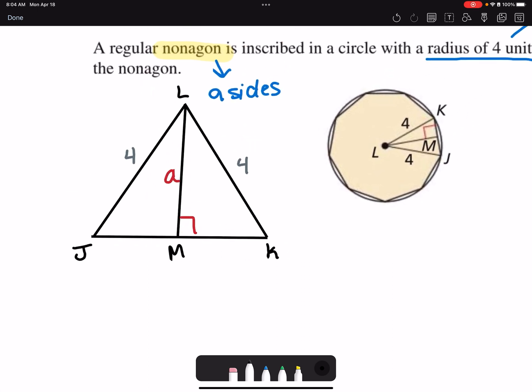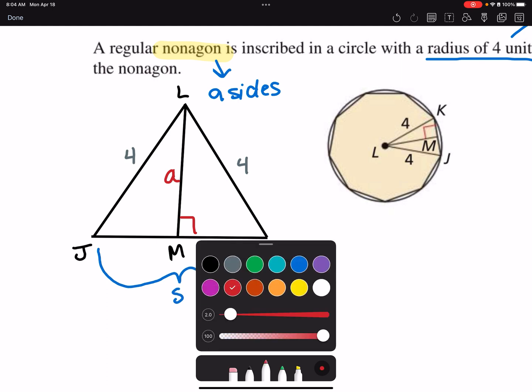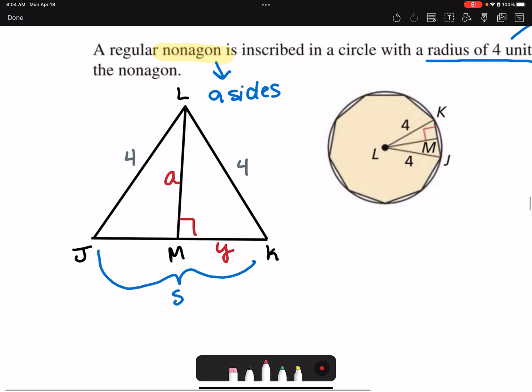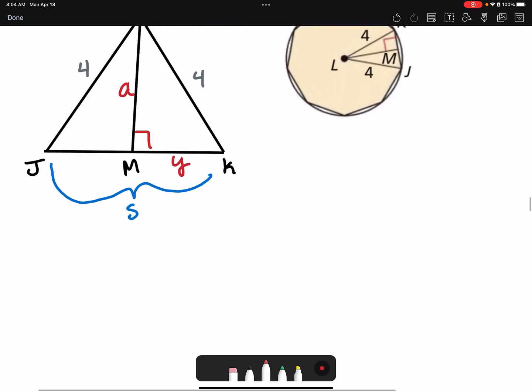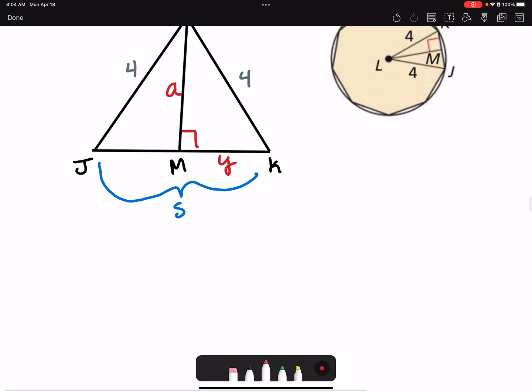So we need to find my side lengths, which is going to be this entire thing, a side length. To find that, I first have to be able to find what this is, just that part of my side length. I cannot find the entire thing if I don't even have part of it. So the first step I need to do in this type of problem is I need to actually find my side lengths. Let's start with my apothem.